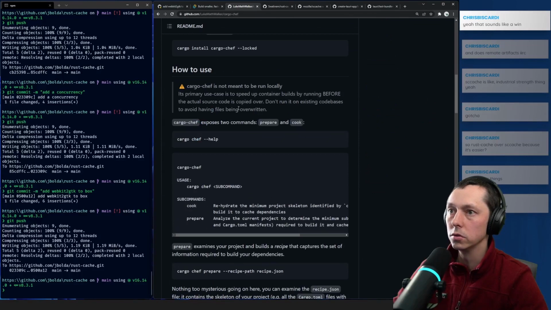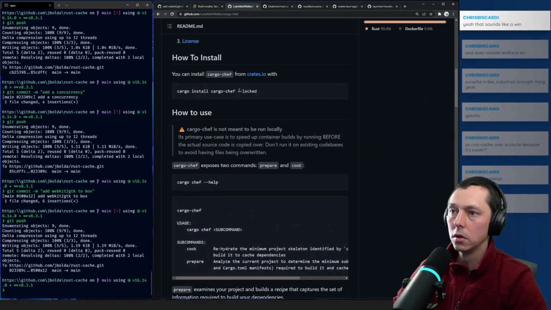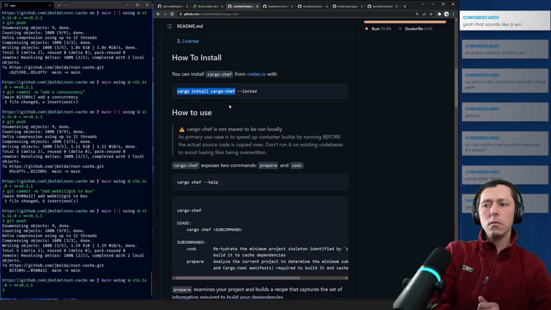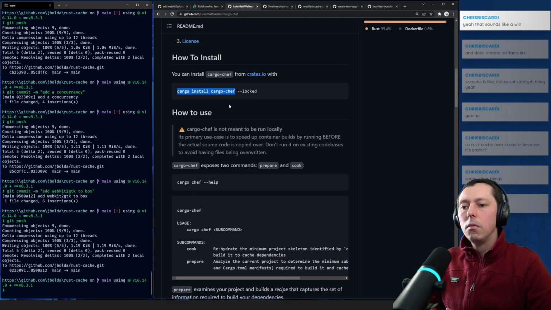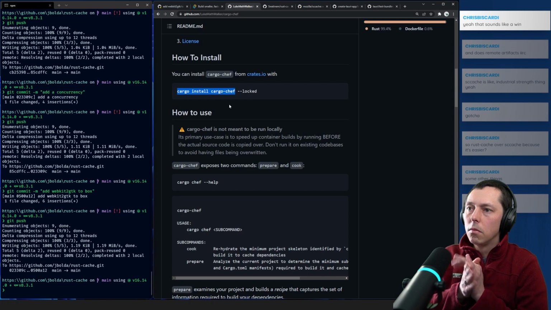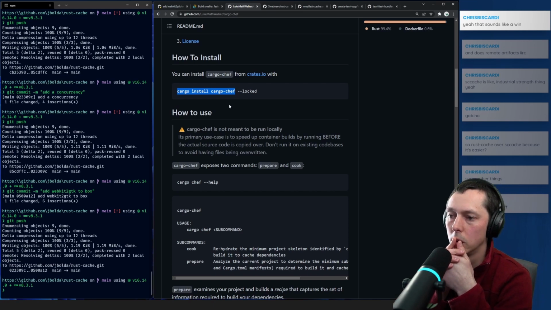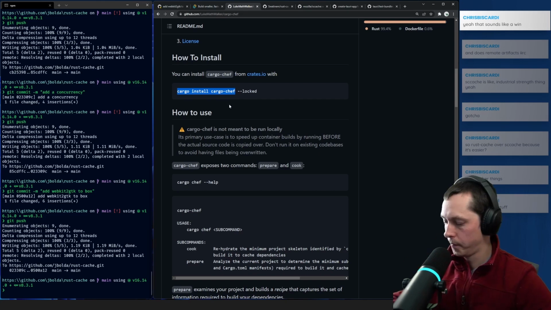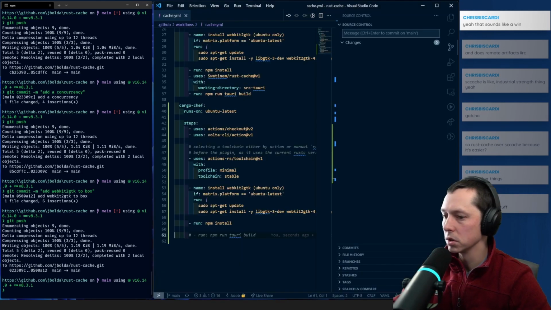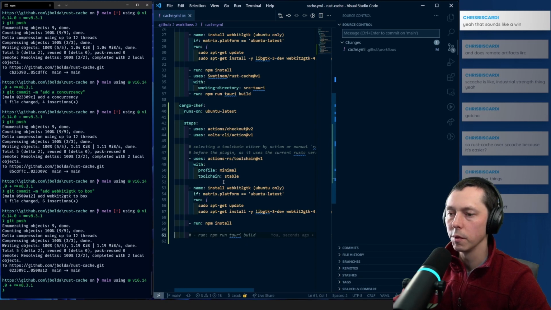Also going to need to cargo install. I could potentially edit the dependencies. We're just gonna do it this way. We'll see where we get with it.